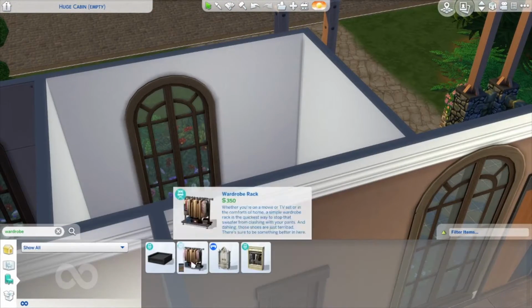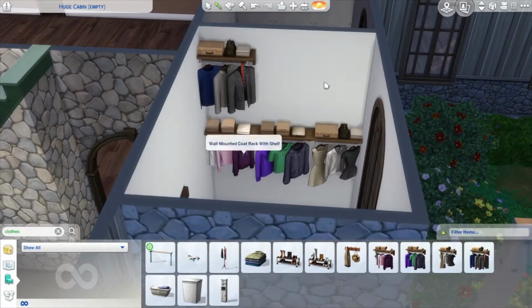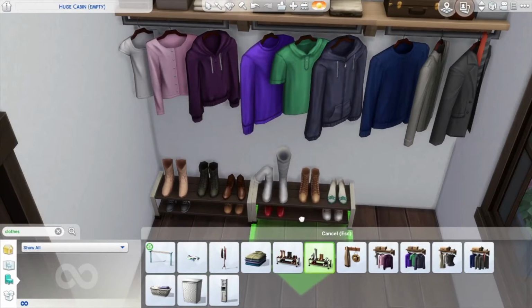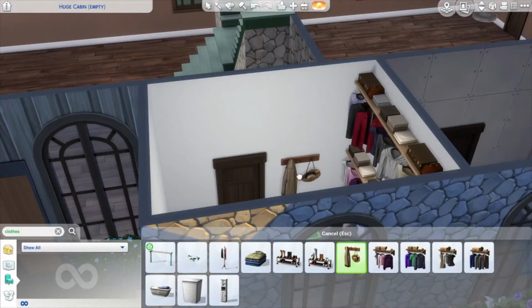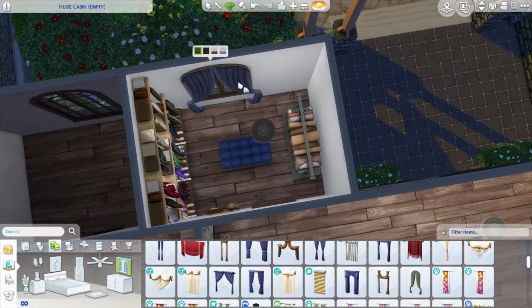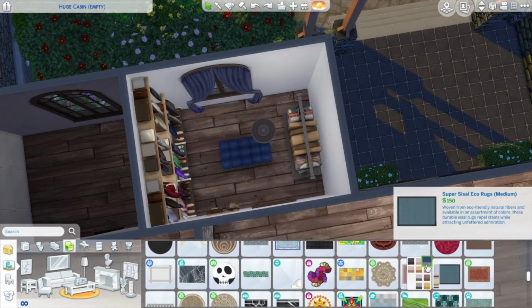Because I had the idea of it being a vacation home in mind, I knew that I wanted to put some rooms that I wouldn't normally put in a regular house. So here you can see I did a big cloakroom. I just thought that would be really helpful, especially if you're out in the snow. As soon as you get in, you can put all your coats there, change your shoes, all that kind of thing. I think this room ended up being really cute. It's not something I would normally put in my builds, but I really like how it turned out. I think it looks really awesome and I'm really pleased with it.